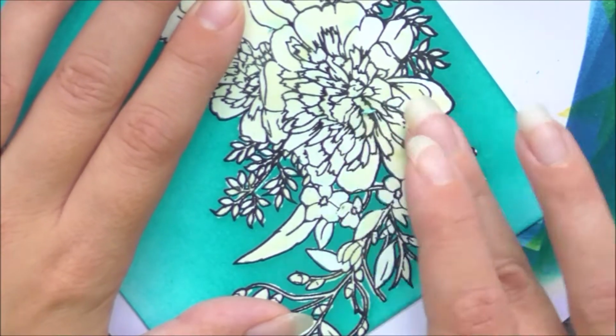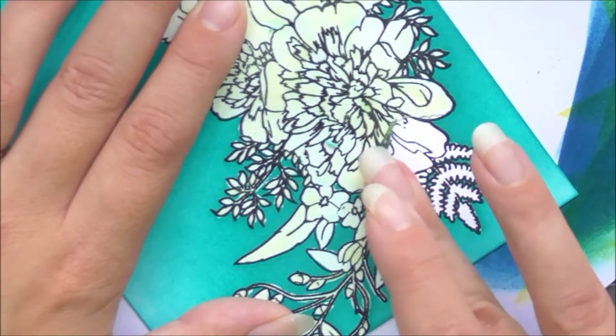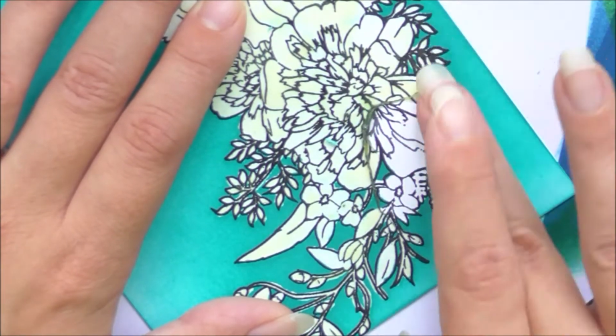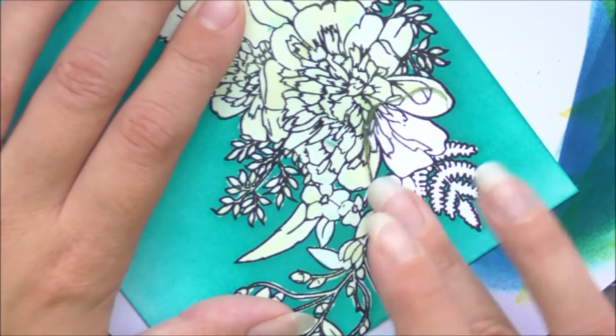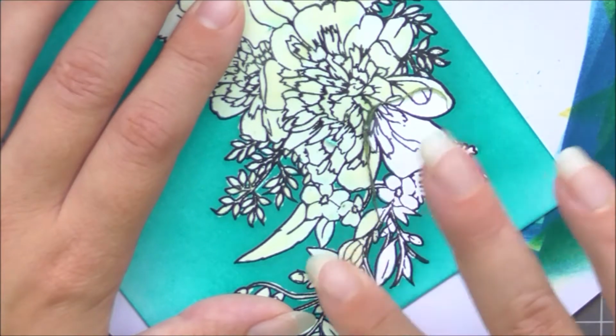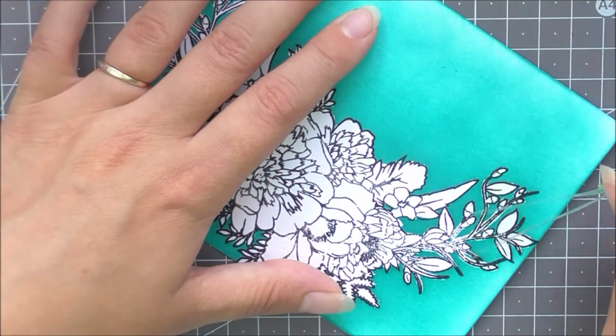Once I've removed all of the ink, I'm then going to remove the masking fluid. Now this is really easy to do. You're just going to need to rub it until it peels away. It's kind of like a rubber, an eraser kind of feel to it, and you just need to keep rubbing it away until it is all gone. And it is so beautiful just to see how bold and bright white that is against that dark background.